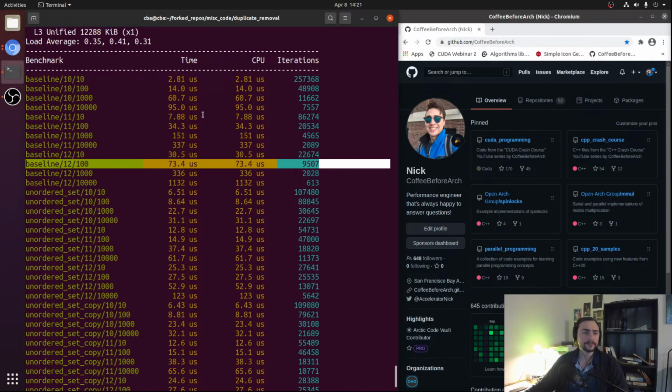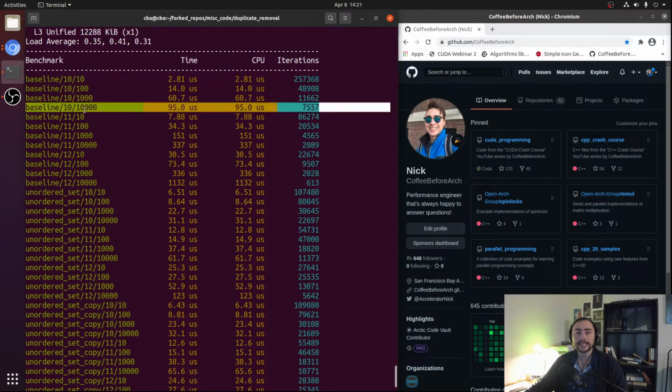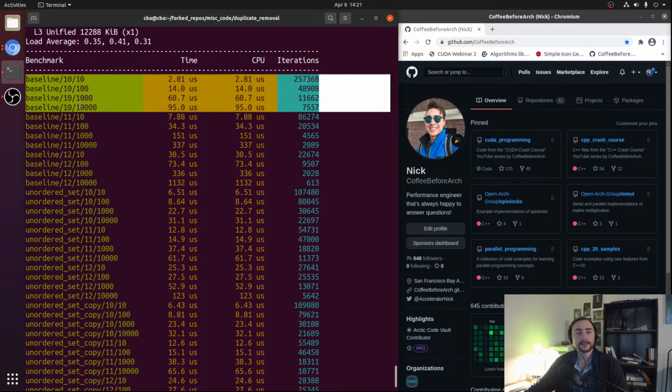Pretty simple. Okay, but a really interesting thing here has to do with when we change the values that are being stored in those vectors. So as we increase our random numbers from between 0 and 10 to between 0 and 100, 1,000, and then 10,000, we see a huge change in performance for a constant sized vector, right? So all of these cases are with a 2 to the 10 size vector right here.